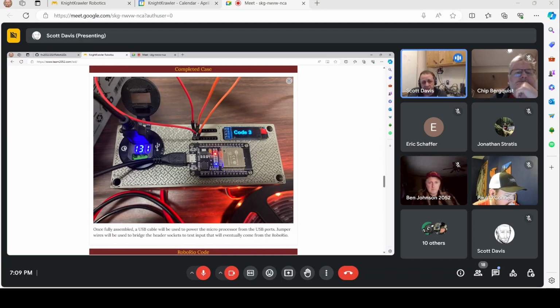What you could do then is just unplug that from that USB port, plug it into your laptop, deploy new code, and then you could run your LEDs with the ESP32 being powered from your laptop and the LED lights being powered from the robot battery. And that's a pretty simple thing to do. All you need is a common ground, and that becomes possible.